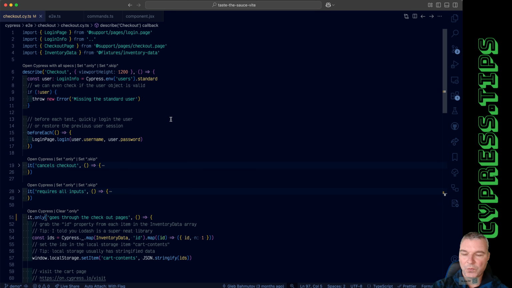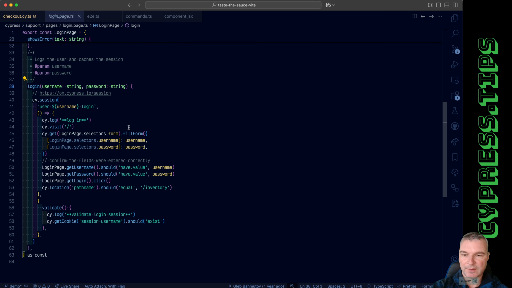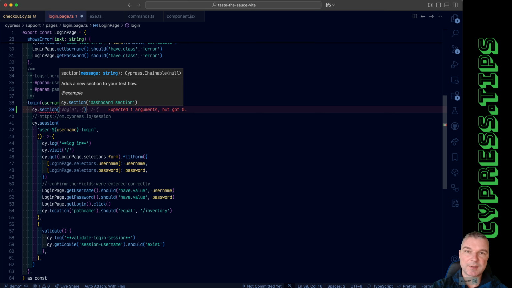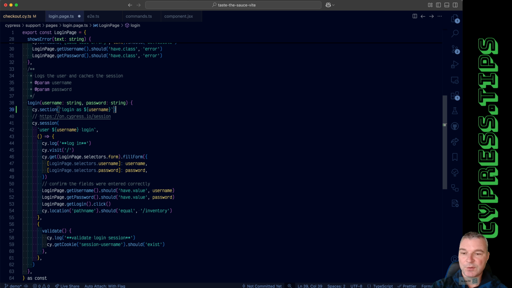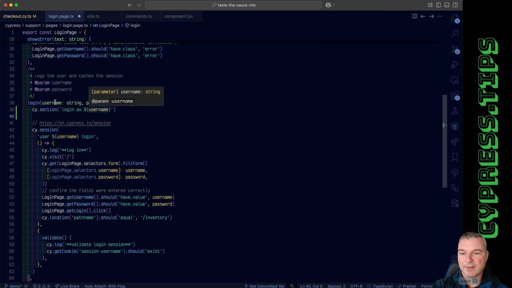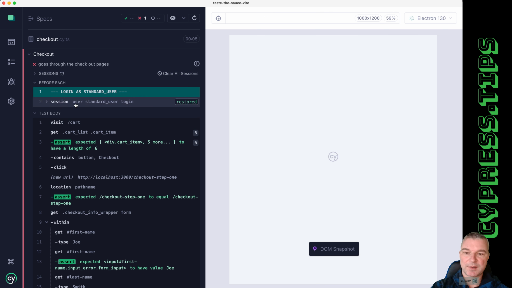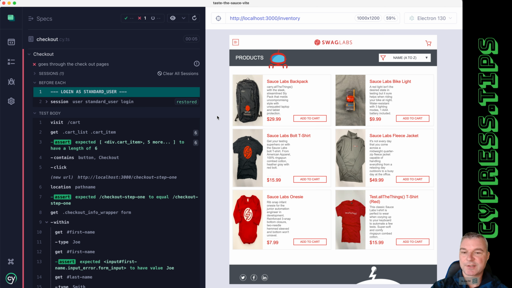So now in my spec, I have this page object that logs in, right? And here's where we can say section. Logically, this is where we're logging in, and we can even use a string template to put the username that is trying to log in. So let's see how it looks now. I'm going to move my editor to the right. And Cypress already finished. And notice this is the start of a section, right? Very clear, very obvious, all uppercase with dashes around the text. It really stands out what the test is doing right now.